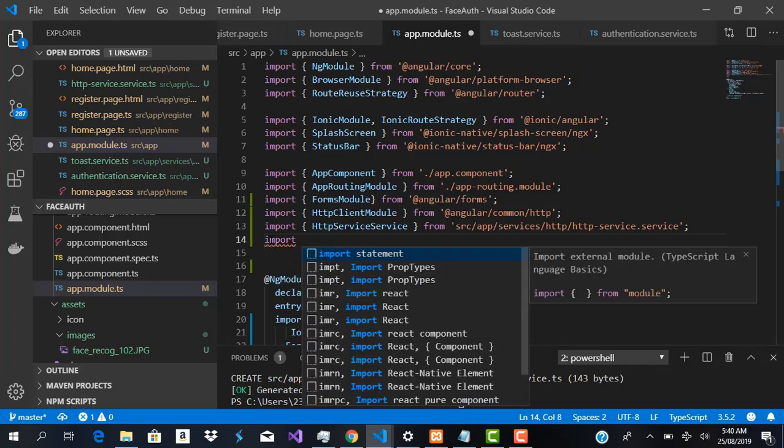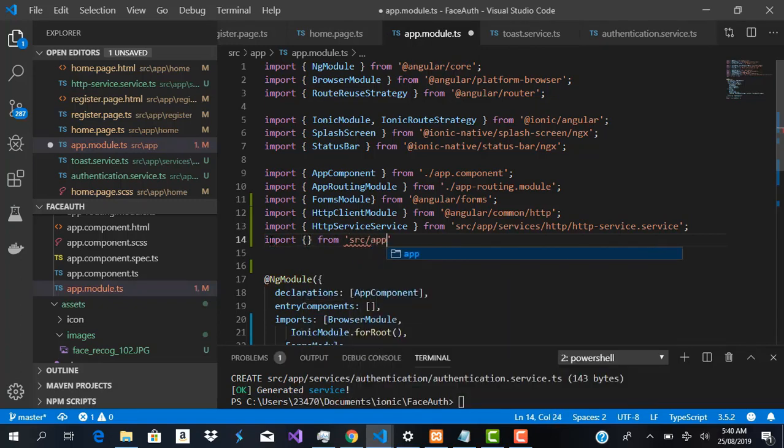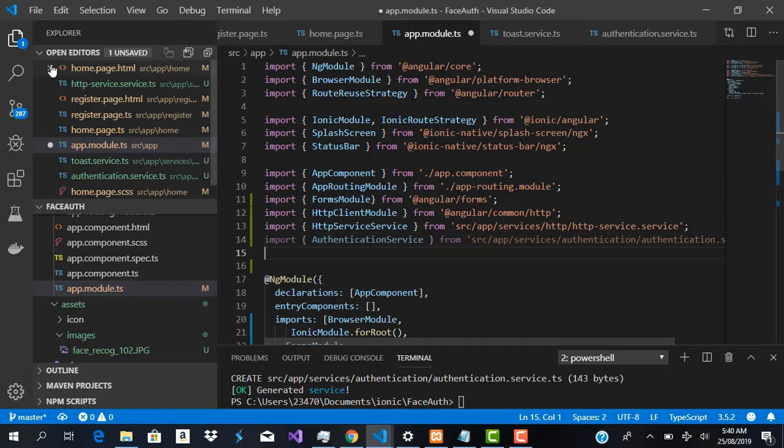So the first up is we're going to import from source app services authentication service, and this is going to come from authentication service.